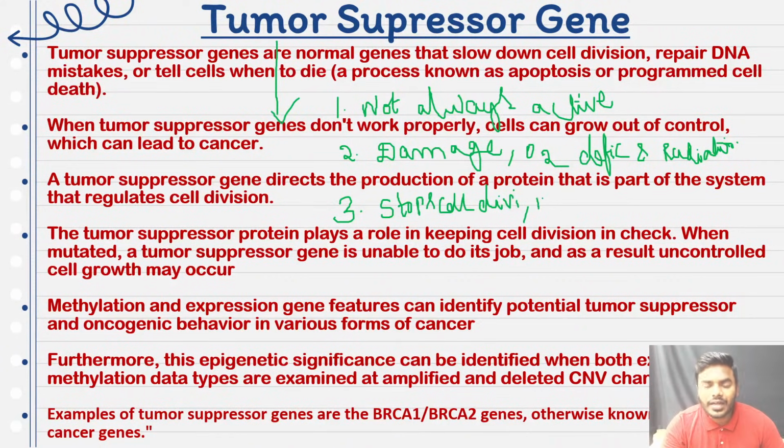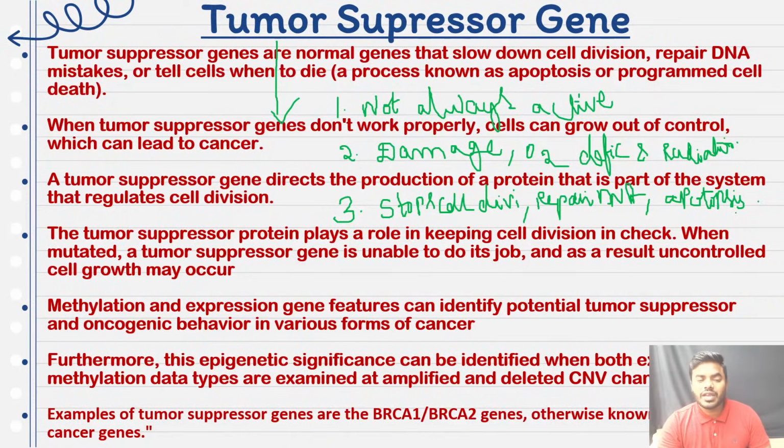Then it will repair. It won't be involved in the repairing. Don't get confused, my friends. It will activate the DNA repair mechanism. It is not involved in the DNA repair. Don't get confused. By chance, if the damaged DNA did not get repaired, immediately what happens, friends? Tumor suppressor gene will allow that particular cell to undergo the process of apoptosis, which we can call programmed cell death.